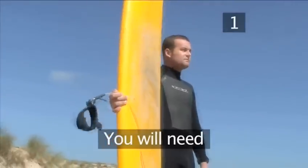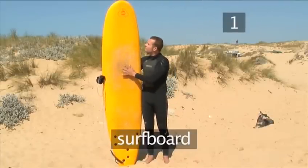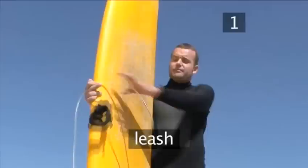Step 1. You'll need the following equipment. The first thing you'll want, of course, is a surfboard. You could also use a wetsuit to keep you warm. And you'll need a leash so you don't lose the board.